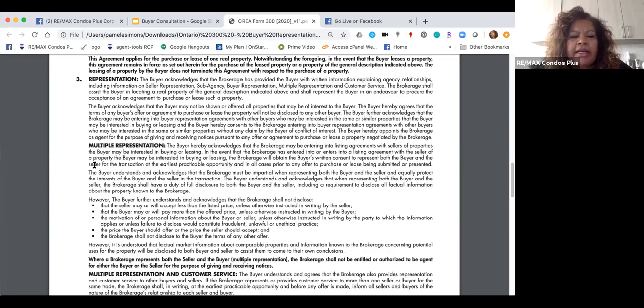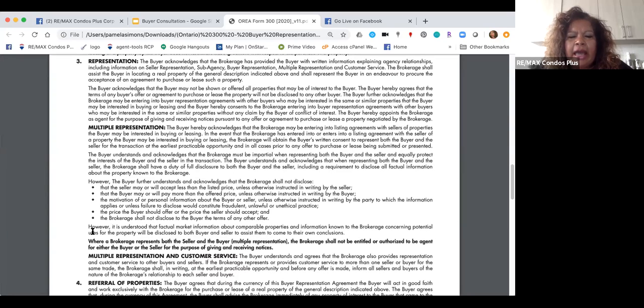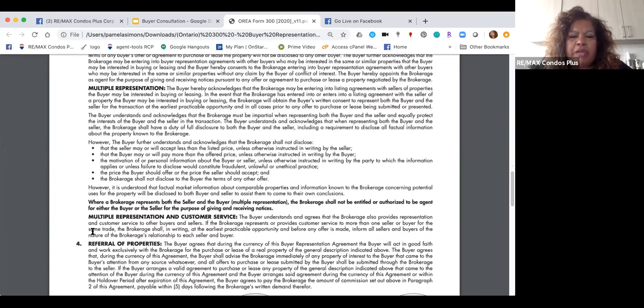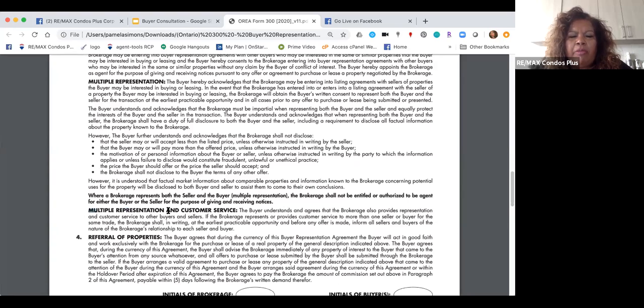So you may want to take a deep dive, look at this again, and just walk through what this could mean. The element of multiple representation and customer service. So the buyer understands and agrees that the brokerage also provides representation and customer service to other buyers and sellers.